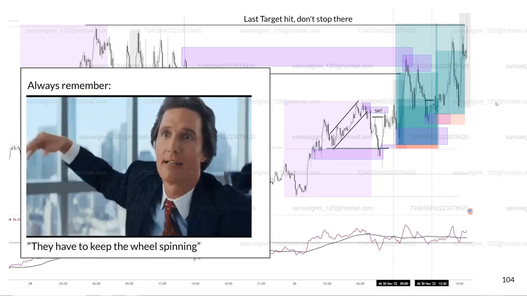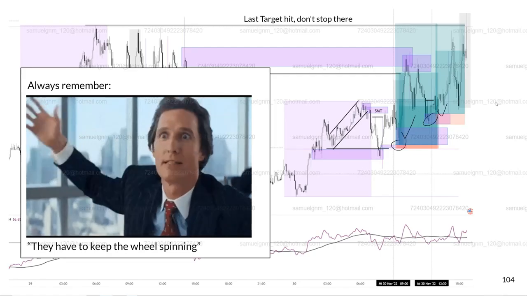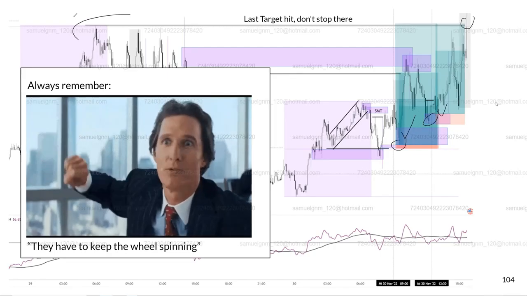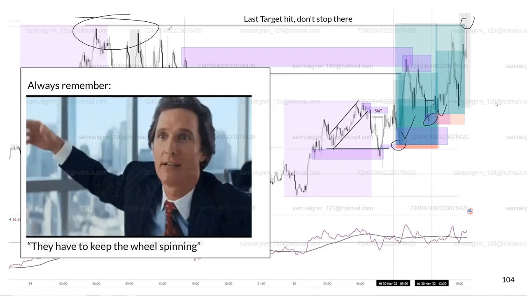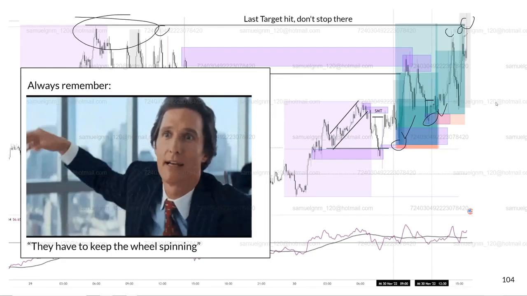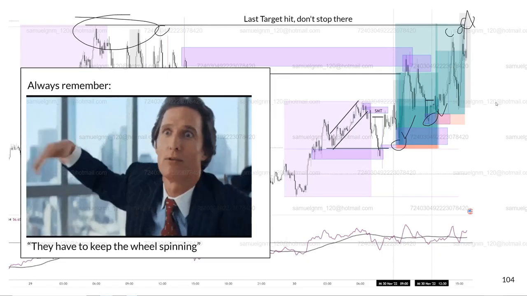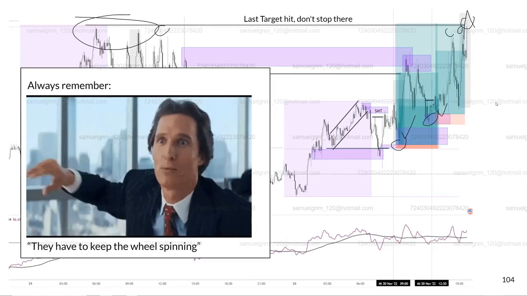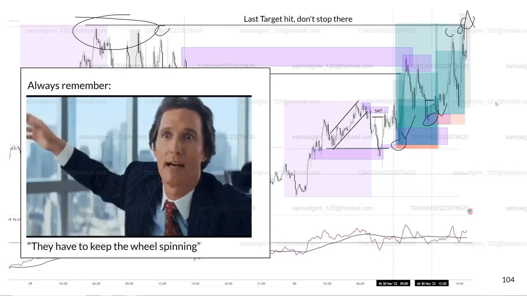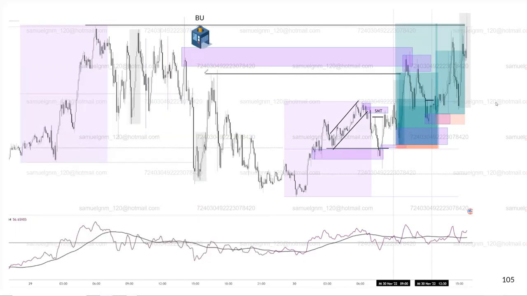So now we completed this full simplicity approach as well. And now we took out this massive liquidity with the 5 tops in here and with speed vector candles as well. The wheel has to keep on spinning. So what do we have? Build up. Okay, we talked about it like 5 times already. With this huge build up in here, whereas the inducement should be very clear. Obviously, this one right here. So what are we waiting for?